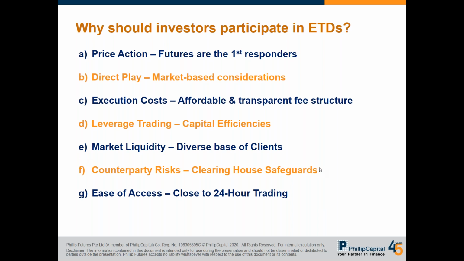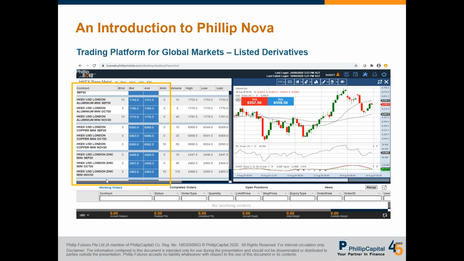It's an exchange traded product. This is an example, Phillip Nova. This is how it will look if you use Phillip's platform. It's actually a web-based platform. This is a simple illustration. You can view the Hong Kong Exchange US dollar London prices. You can see the bid ask, the amount of bid volume over here.